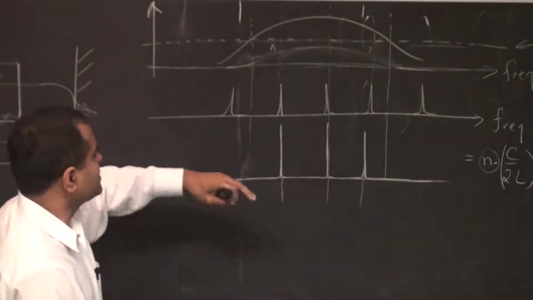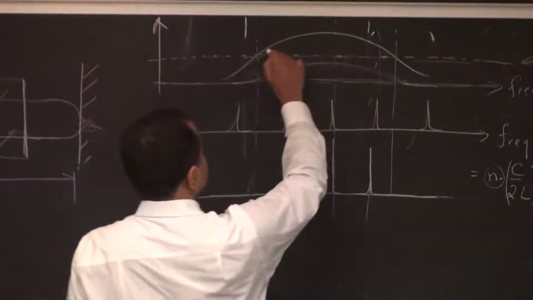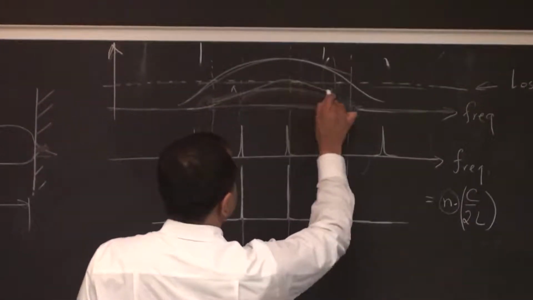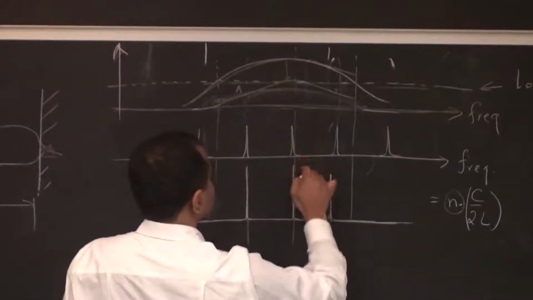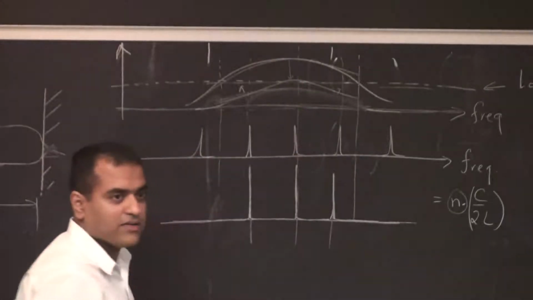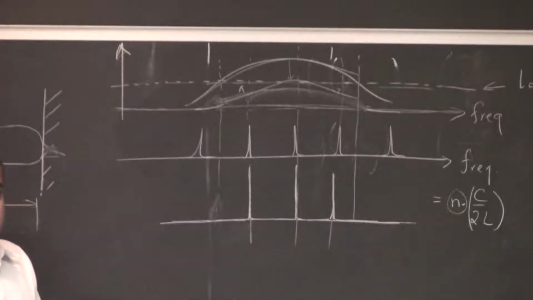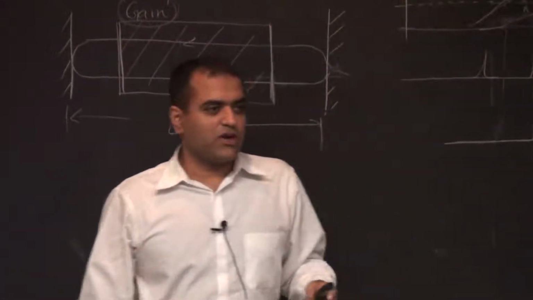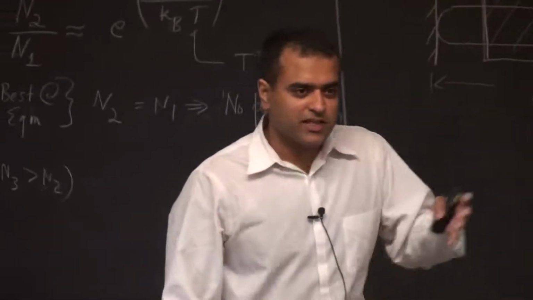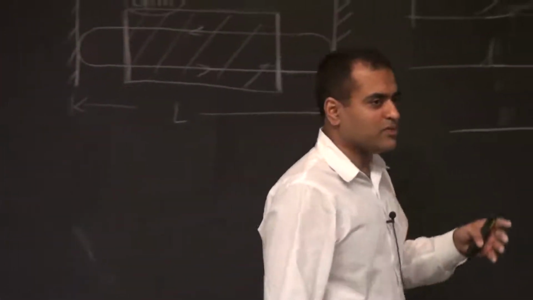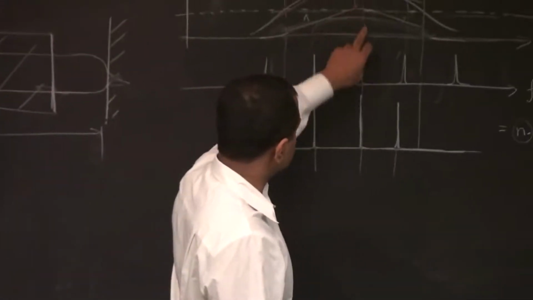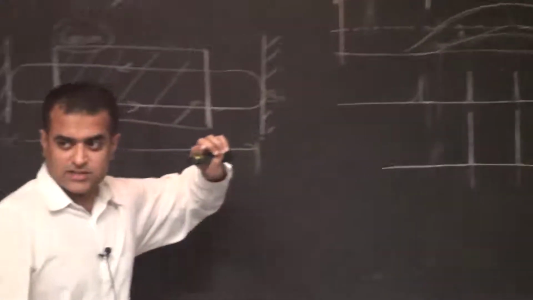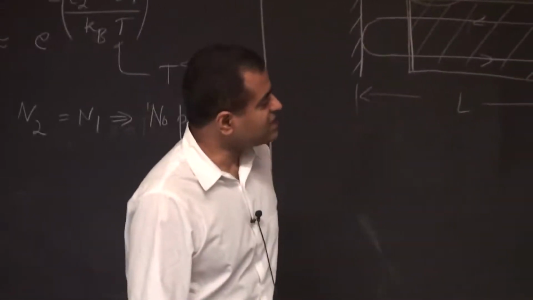So as you can see, if I don't let my gain go that high, if I am just at the threshold, if I lower my gain, then obviously I can have a selection of one mode. But that's not the best strategy, because I want as much power out of my laser too. That's one strategy: if you want one mode, lower the gain, and you have only one mode inside that window. But that's not the best strategy, so you want to be a little better than that.